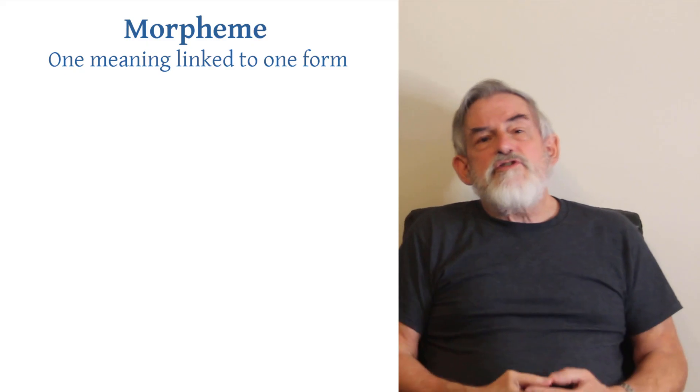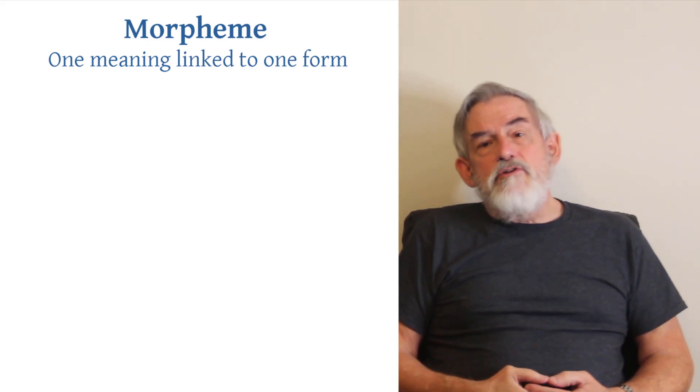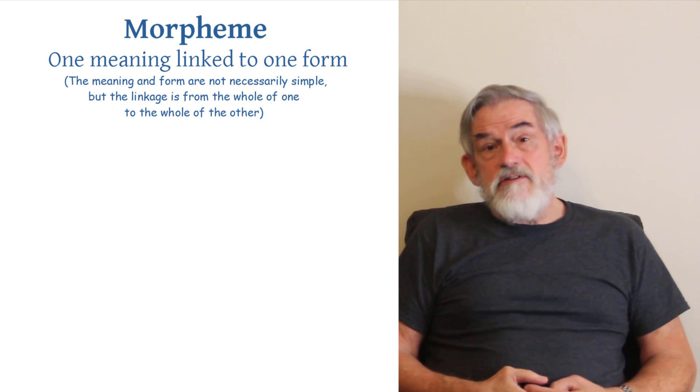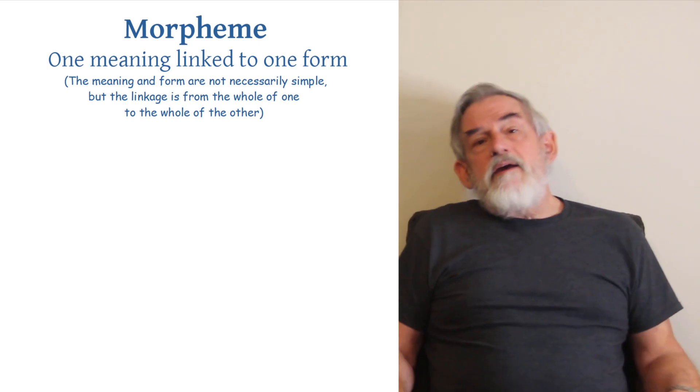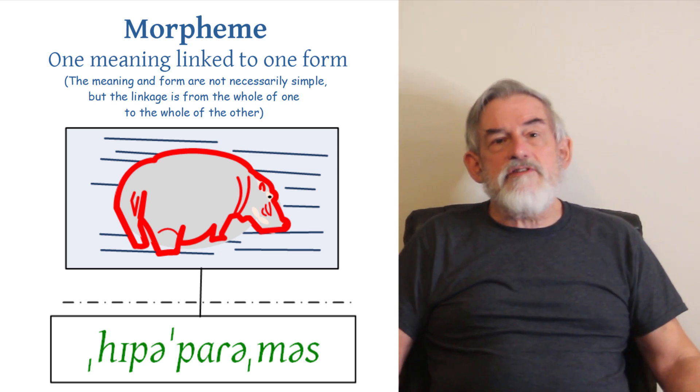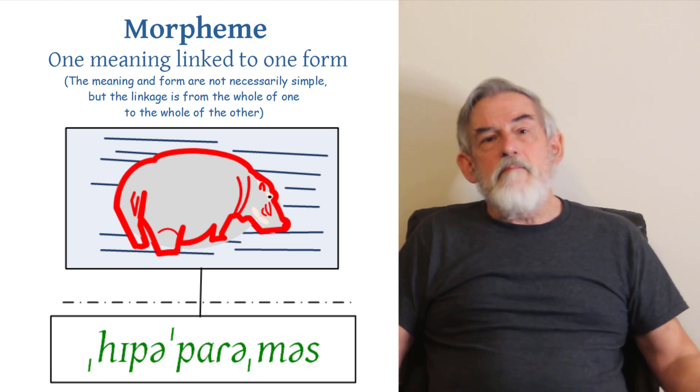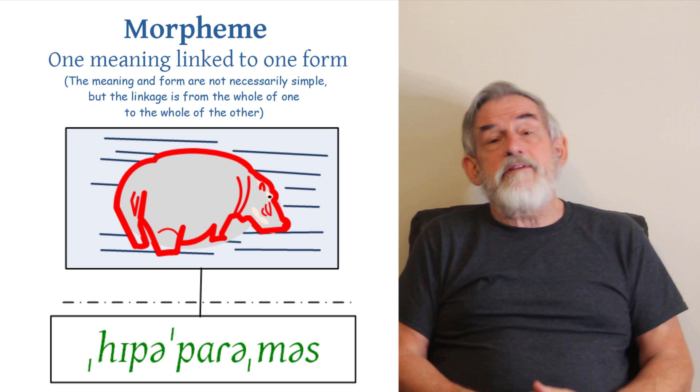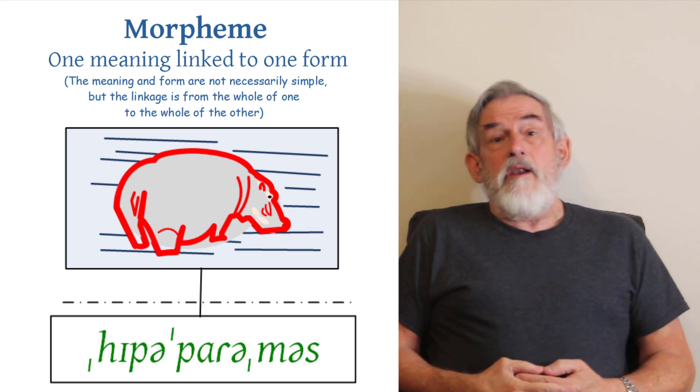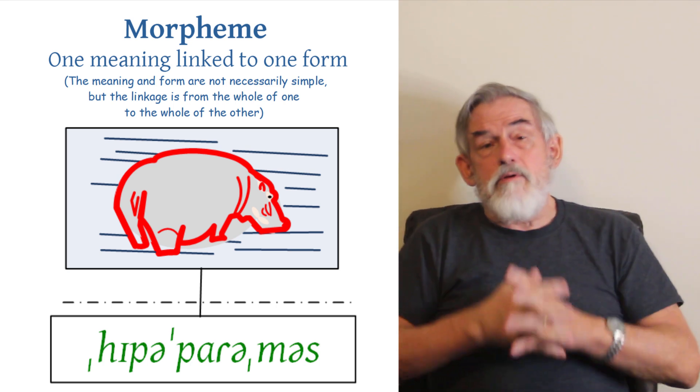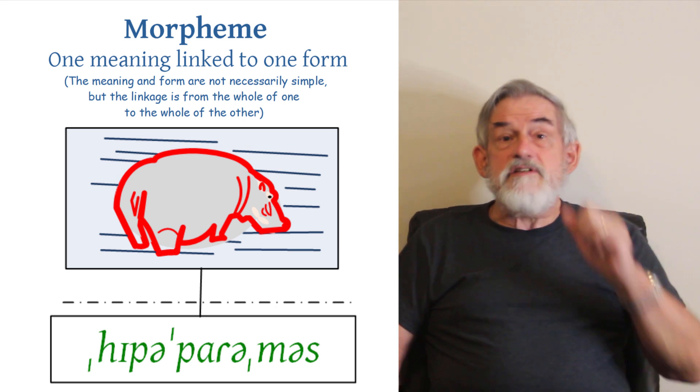So let's look at that a little bit. The first issue that comes up is that you have to distinguish between unipolar and bipolar complexity. When we define a morpheme as the simplest symbolic structure, that doesn't mean that its meaning or that its phonology are necessarily simple. Think of a word like hippopotamus. Does it have pieces? Well, not for most speakers. They just know the whole thing means this animal that lives in Africa and is very big, and they may realize it lives in water most of the time, and they have a picture in their mind of how its face looks. Lots of specifications of what the animal is. And the phonology of the thing is quite complex. Hippopotamus, five syllables. It's not a simple phonological structure, and it's not a simple meaning structure. But the linkage between them is simple. It's a morpheme.